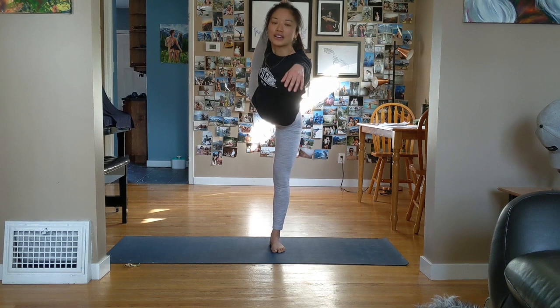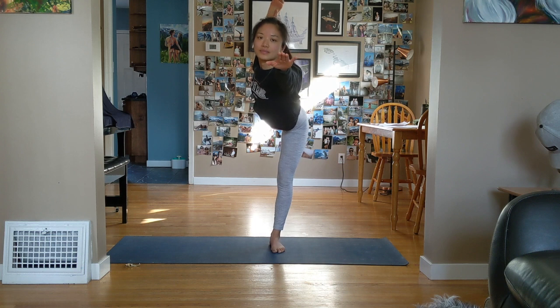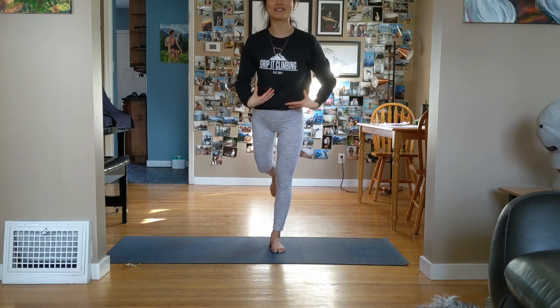Bring your left hand up parallel towards the ground. Try to keep your right hip square towards the left hip here. Gazing forward. One more breath here. Exhale. Release that hand. Now see if you can still stay standing on your left foot.